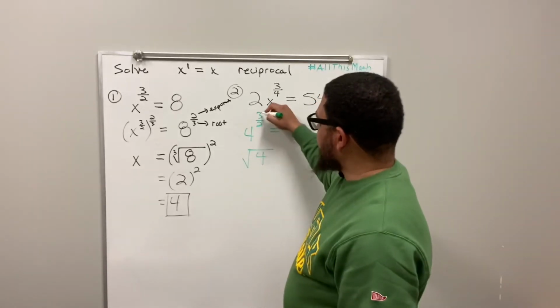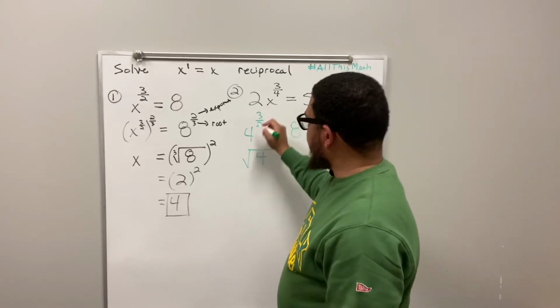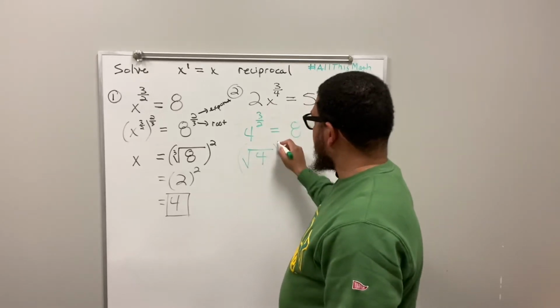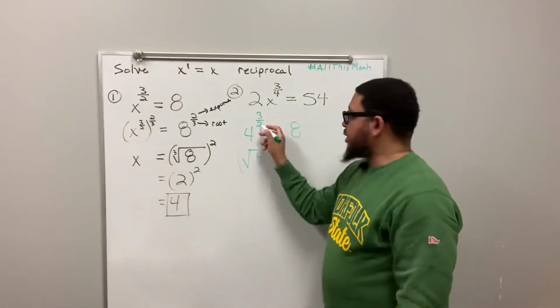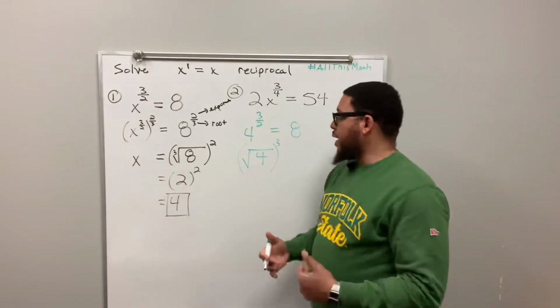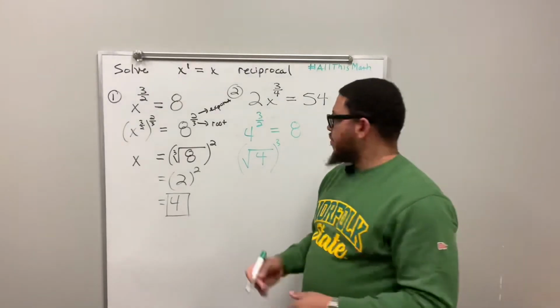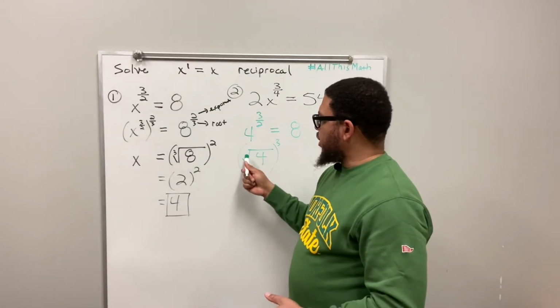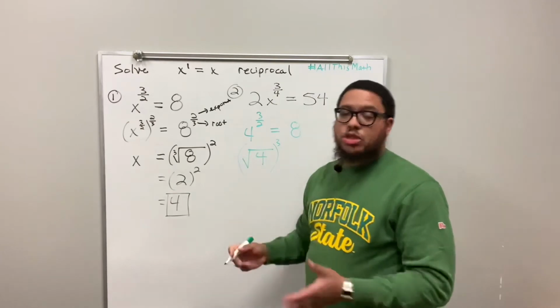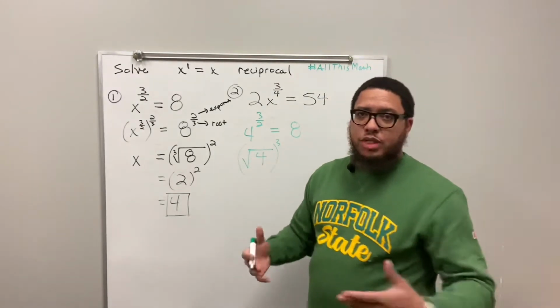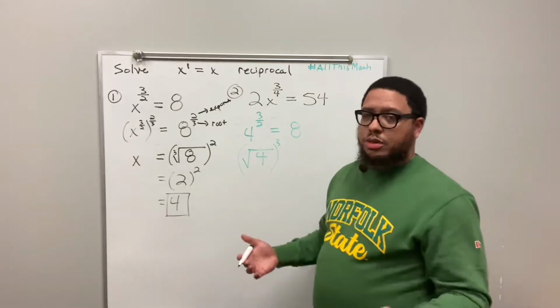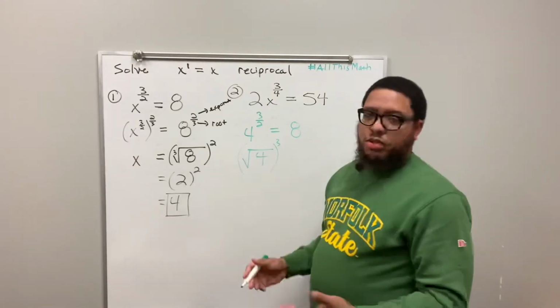Now I got to do something with this 3 and this 2. Now I know the 3 is my new exponent. So that's going to go out here, right? But what do I do with this 2? This 2 is my denominator, which is my root, right? So that means I would put a 2 right here. But the 2 is the only root that you don't have to write. If you just see a radical sign, that automatically means you're taking the square root or the second root of something. So you can write the 2 right here, but you don't need to.